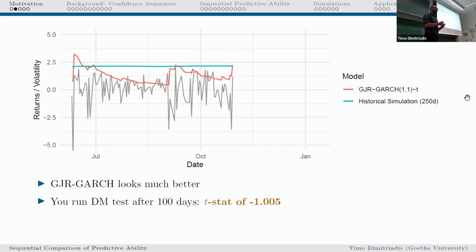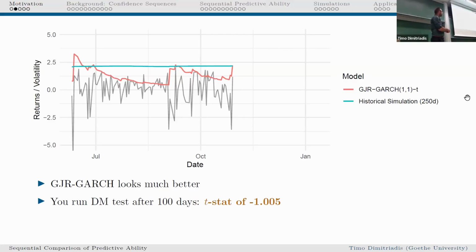And the reason for that is that we had these big outliers in COVID. So this big variance in COVID stabilized that. And then we have the GARCH model. What we plot here are the financial returns in gray, and the standard deviation forecasts, so that they have the same scale, in red for the GARCH model and in blue for the historical simulation. Now, well, TARCH-GARCH looks much better. We all know that.